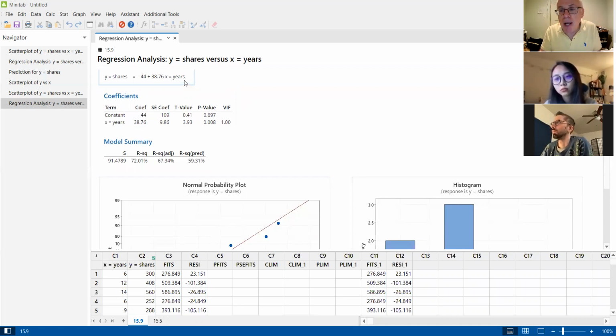Now, if I was teaching this class to other people, I wouldn't be going through all this stuff that I'm going through with you now. I'd just say, all right, just plug it in, get your answer, good enough. But since we're going through these other things with Minitab, it makes sense to know what the exact equation is. And you can't tell by looking at this equation or the coefficients. Remember, these are the betas. The 44 is supposed to be the y-intercept, and the 38.76 is supposed to be the slope.